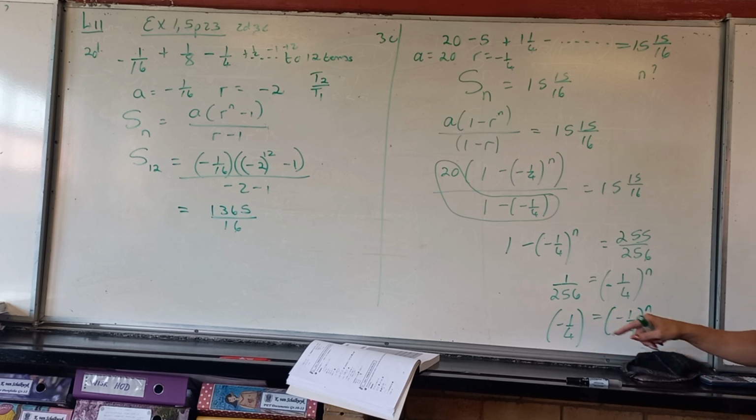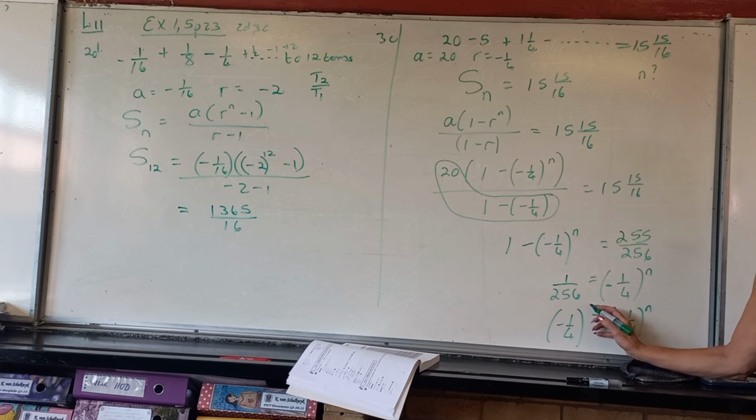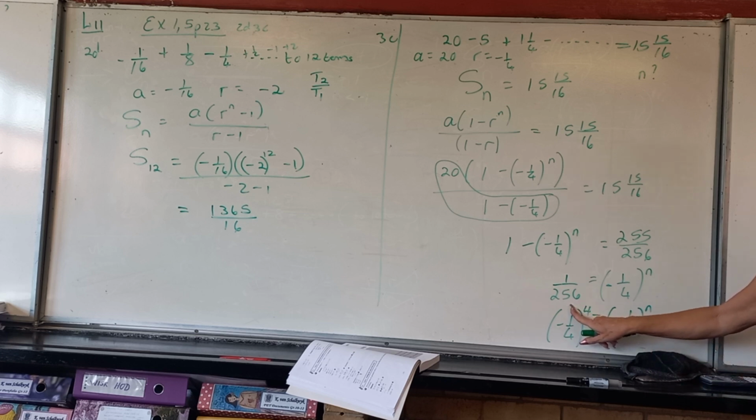So type in, so basically what I want to know is 4 to the power what is 256? But it's got to then be the negative, and it has to be even. How much is that? 4 to the? Is it 4 to the 8? It's 2 to the 8. Okay, because you can go to prime numbers. You go to prime numbers, this will be 2 to the 8.